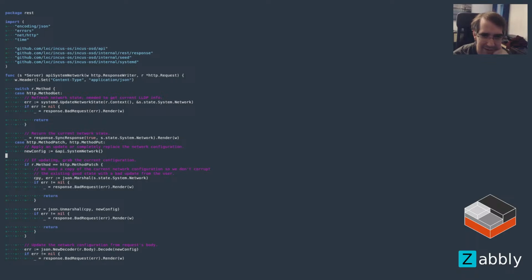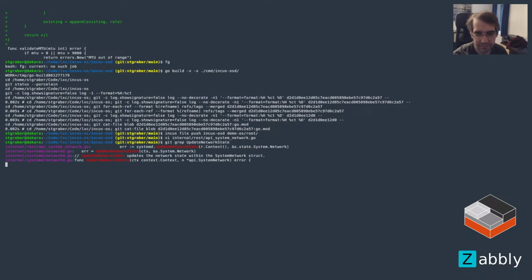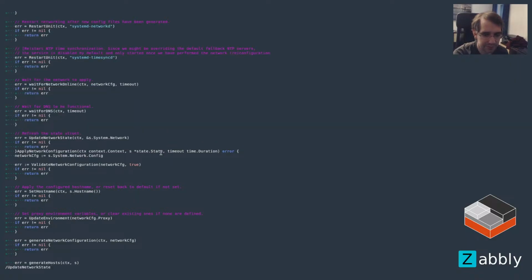But if we look at get, it calls update network state, and then that updates the internal state struct, and then we effectively return the combined version of that. So I think update network state is probably what we want to go and look at, which is again in the systemd networkd package here. And let's go see what does that do.